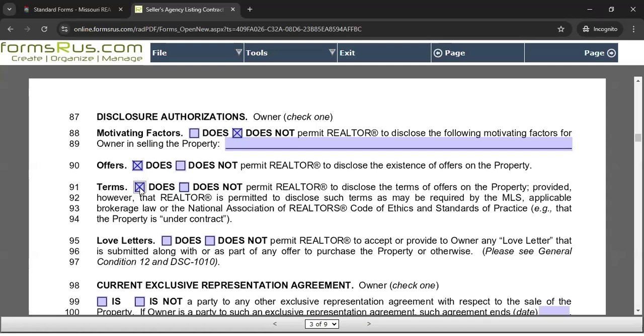The paragraph at 91 says I can discuss terms of those offers. So you could call me and say, hey, I'm going to send you a $100,000 conventional, close in 45 days with $2,500 closing costs, should have it there by 4 o'clock this afternoon. Great, just so you know, I've already got $100,000 cash on the table. Or I've already got $100,000 conventional with no closing costs. You don't have to disclose everything you know about the offer, but it gives you the ability to perhaps head off at the pass an offer that your client's not going to consider anyway. And if you get into a situation where there's competition on your property, this comes in really handy, because then you're not constantly picking the phone up and having to get permission from your seller to do everything.